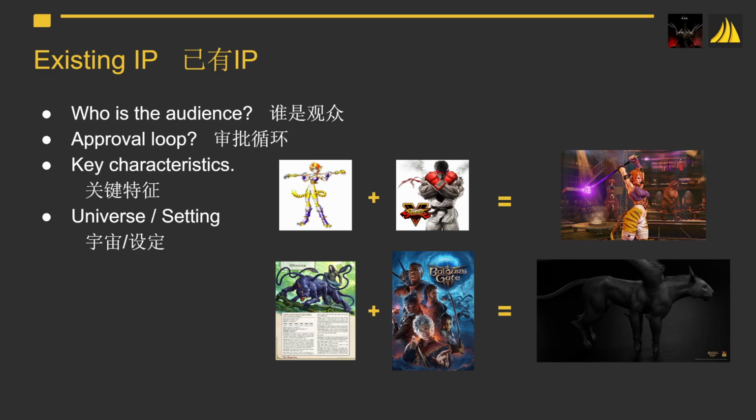And the approval loop here, so the audience, I mean, was Dungeons and Dragons people, RPG players, and anyone who really likes that kind of fantasy game. The approval loop in this case was just a lead, maybe the art director and the game director, but not as involved as it was in the Street Fighter V example, for instance. Key characteristics I already mentioned, fantasy, kind of realistic. Same for the universe, Dungeons and Dragons, right? So fantastical, but it still had to make sense, right?